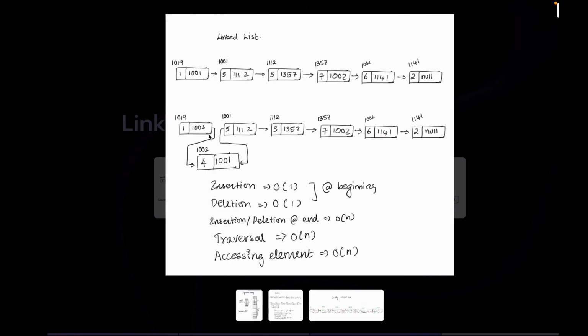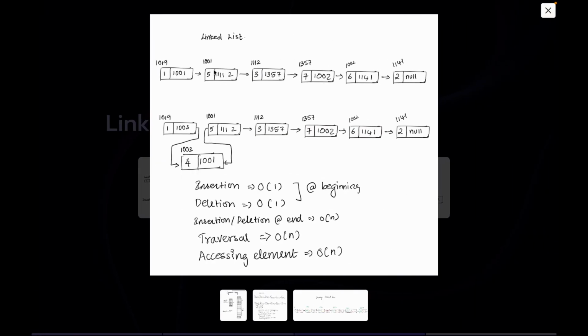Let's see this as an example. So here we are trying to remove this node, which is located at 1001. So this memory location is pointing to 1001, right? But what if we change this pointer to this location? That is, we'll just store 1112 here.